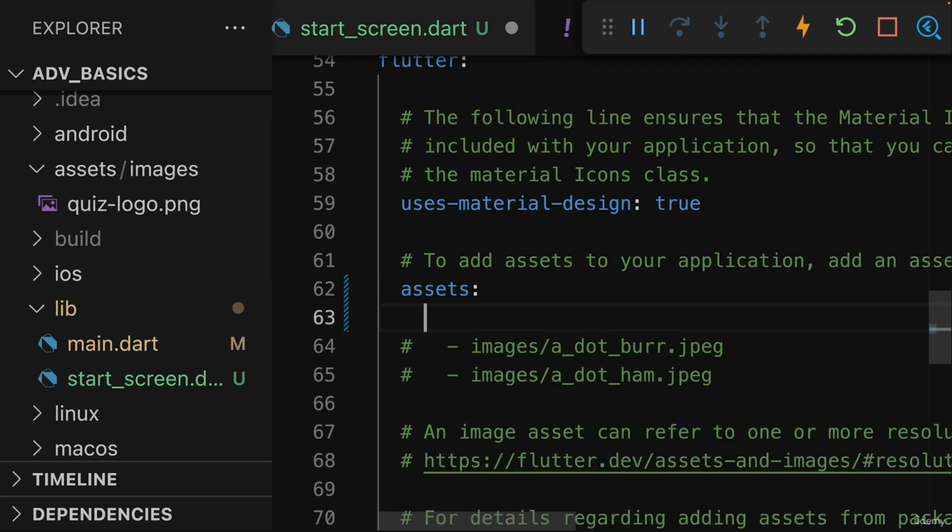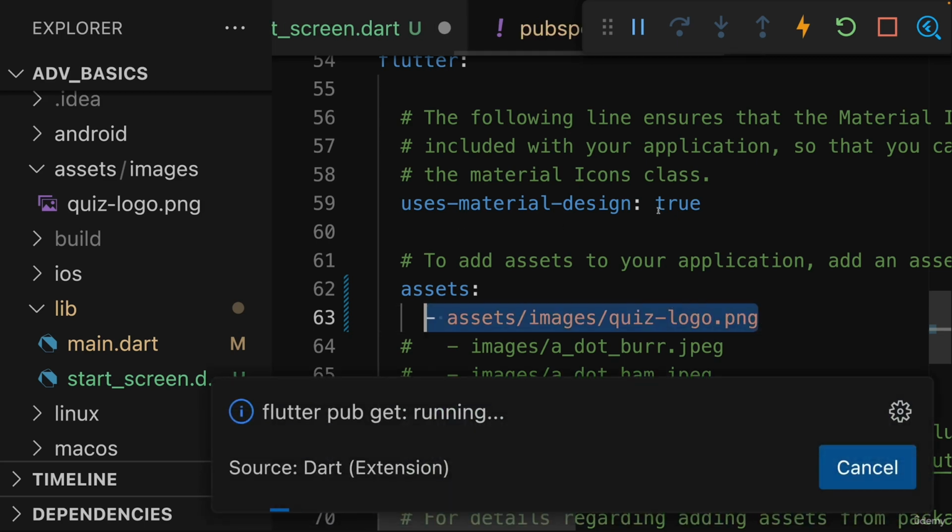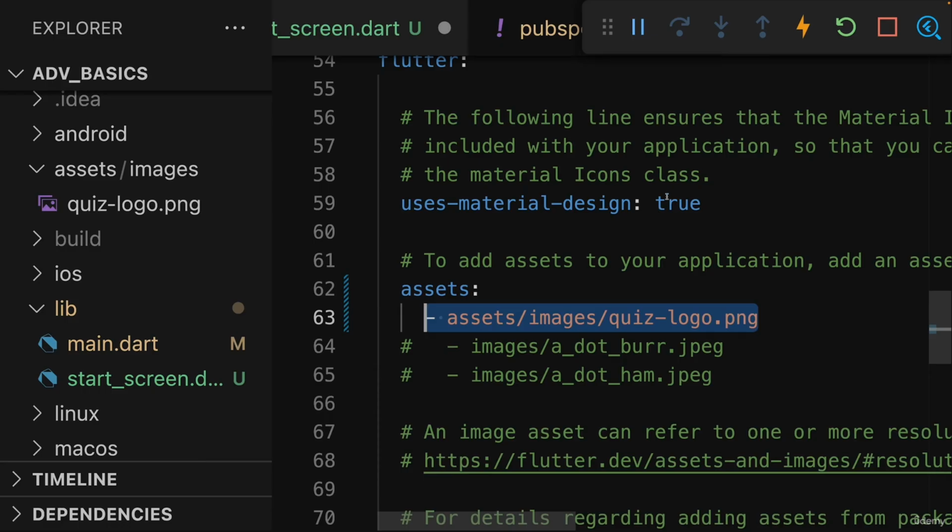And then there, below assets, after hitting the tab key once to indent this, you should add a dash and then basically list all your assets, all your images, for example, that should be usable in this Flutter app. And for that, you specify the relative project path to that asset. So in my case, assets/images/ and then the name of the image. And once you did that, this asset can be used in your code.